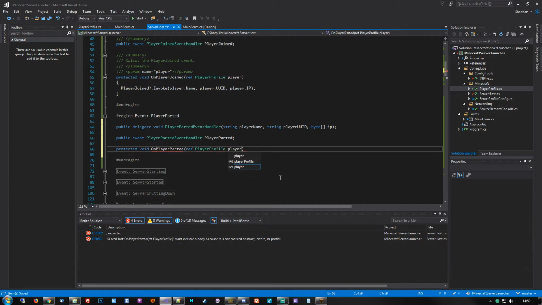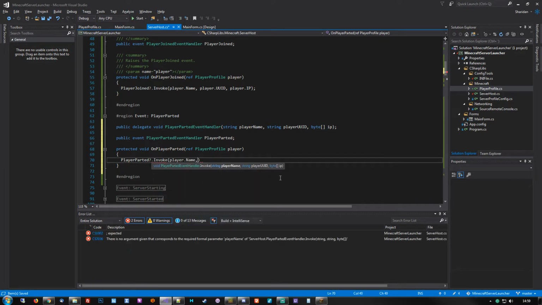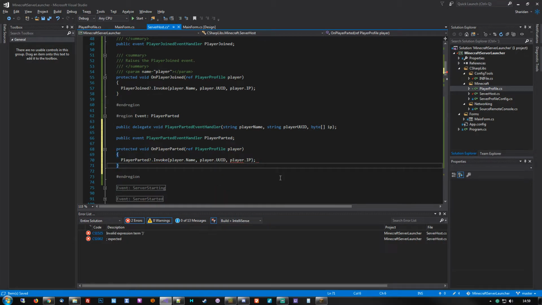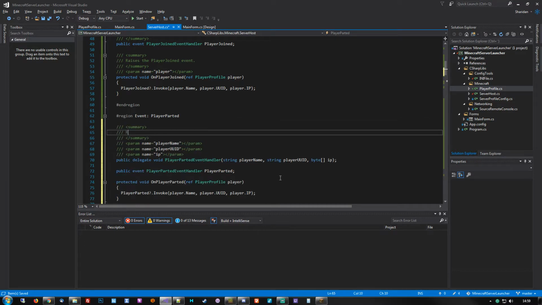This would then be the player. There we go. And as before, invoke it, grab the name, the UUID, as well as the IP. There we go. And put some documentation in there. Represents the method that handles a player parted event. The name of the player that parted, disconnected.